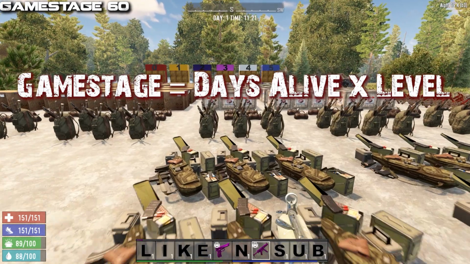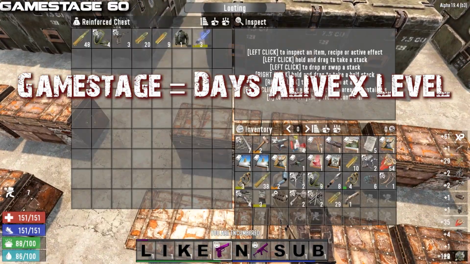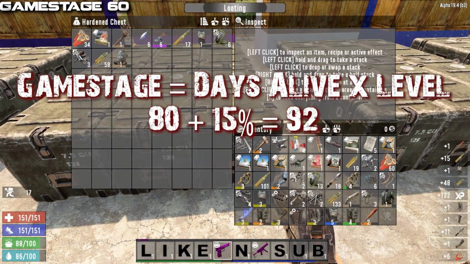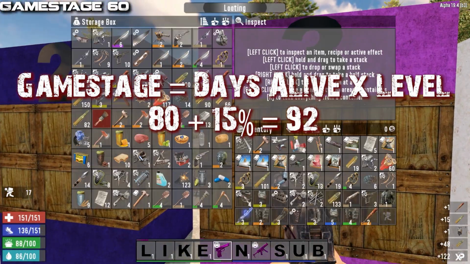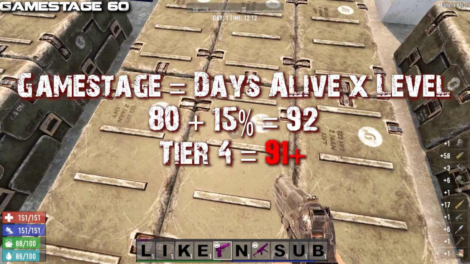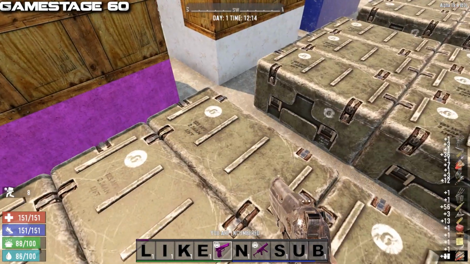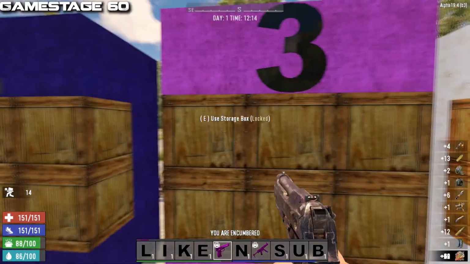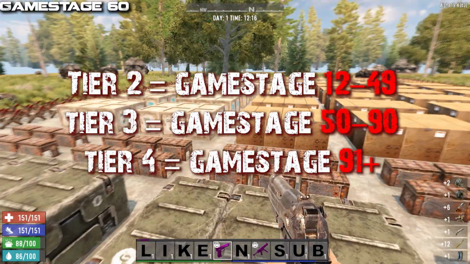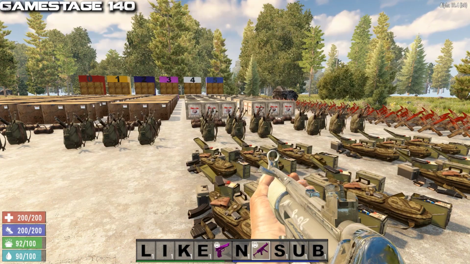It's important to note that loot bonus effectively works as a multiplier of your game stage. So, for example, at game stage 80, with 3 points into Lucky Looter, you are boosted to game stage 92, which would propel you into the next loot tier and thus unlock new loot. But there are effectively only 2 significant periods in your playthrough that could potentially be influenced by this, crossing from tier 2 to tier 3 and from tier 3 to tier 4. Ammo and food were very consistent through all testing.